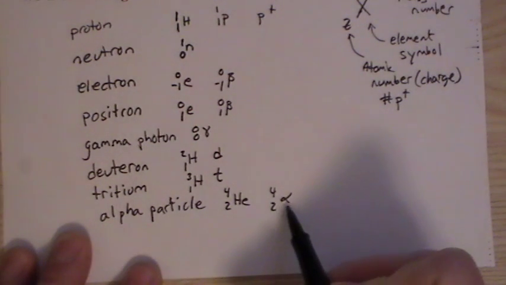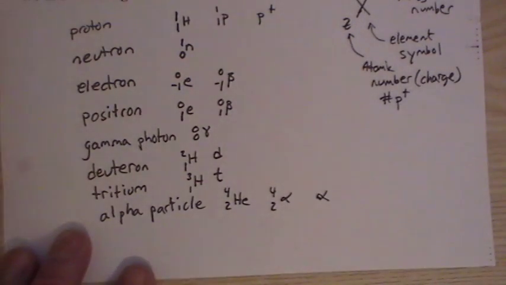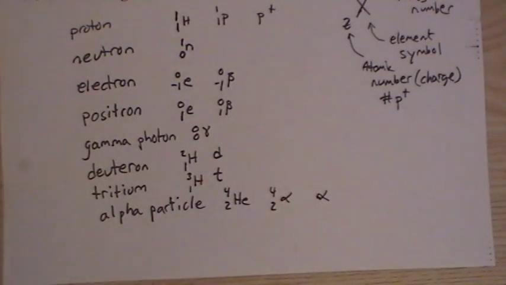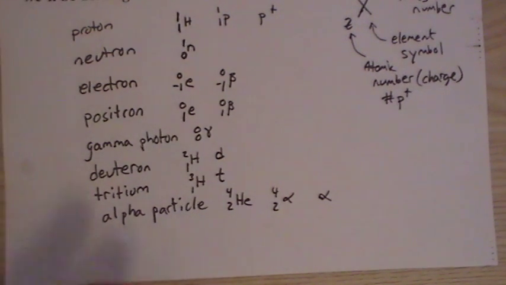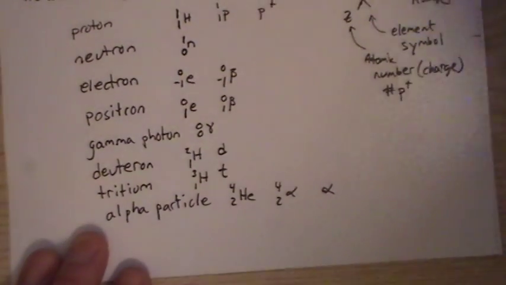We can also write it with an alpha symbol and sometimes just as alpha. So there's a lot of different ways of doing this. So you have to look through the book and do these problems because they come up with all these different forms of these symbols, and that's just how it is in this field of study. So you should know the different forms. Alright, now we're going to use them.